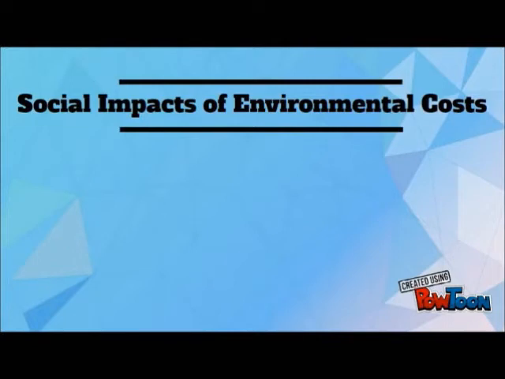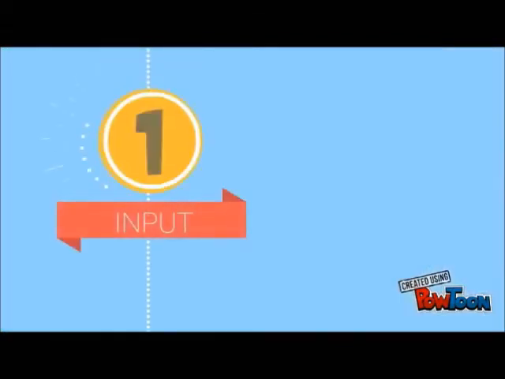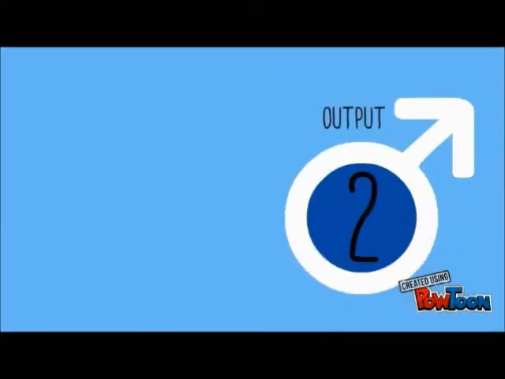It involves both external and internal stakeholders. There are four main elements to measure social value creation, which are inputs, outputs, outcomes, and impacts. First is inputs. Inputs are the resources invested in the activity. For example, the cost measured is the cost of equipment for running a computer training program. The second element is outputs. It is the direct and tangible result of the business activity or program. For example, 30 people learn new computer skills as a result of the computer training program.